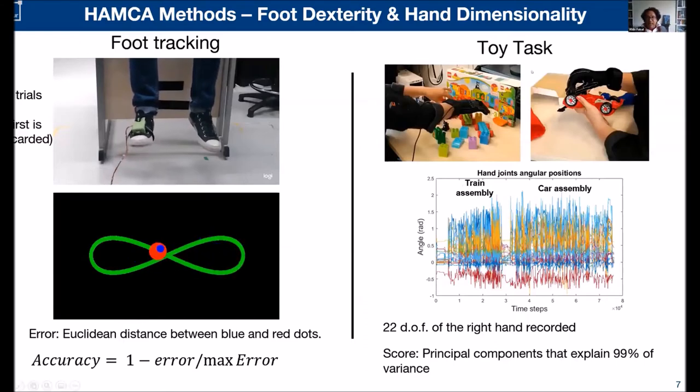And then we're assessing the capability of subjects to use their hands. How dexterous are they, irrespective of the piano playing? So we went wild and went into a Lego toy store and got a bunch of toys that we asked people to assemble. We used a cyber glove version three on the right hand to measure the kinematics of the hand in a number of tasks for the later toy task, as well as assembling a toy car with tools. We collected this data and in previous work we had shown various measures of motor coordination complexity and difficulty that we can derive out of these high dimensional kinematic time series. So these are the measures that we are applying.